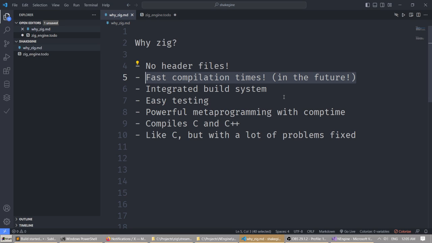Because I remember compiling Raylib games was actually pretty fast. Anyway, yes. So this is also one huge thing because of iteration time, right? Fast compiling means you can iterate fast. You can just change one value and test it, and you don't have to wait a minute for it to compile, which is great for making games.